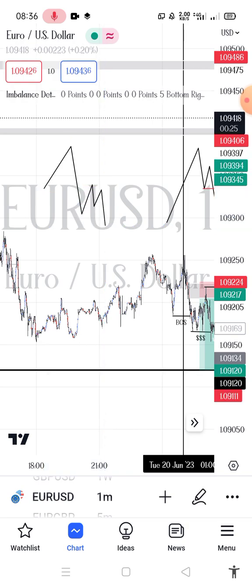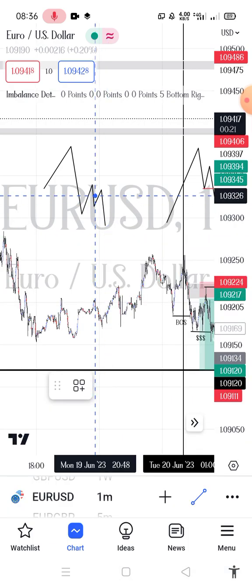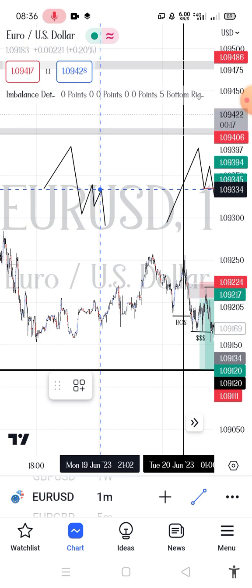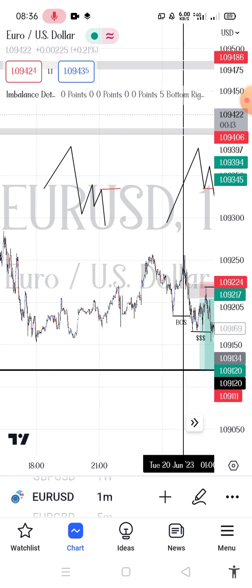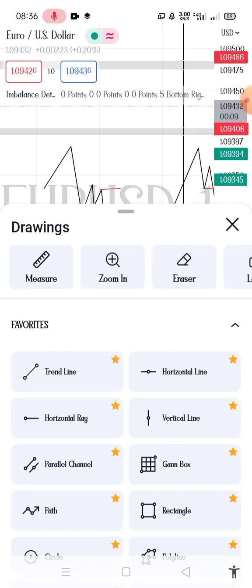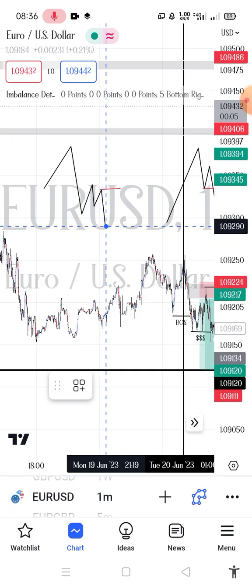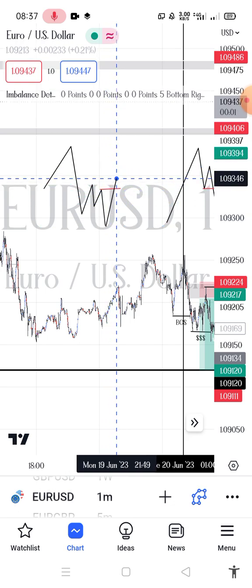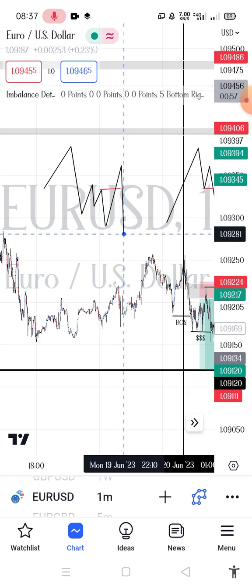This one here, let me indicate it, is a weak high. And what happens to a weak high? It comes back and it gets cleared. The price comes back in that direction and clears this one, then it comes down and continues the trend.